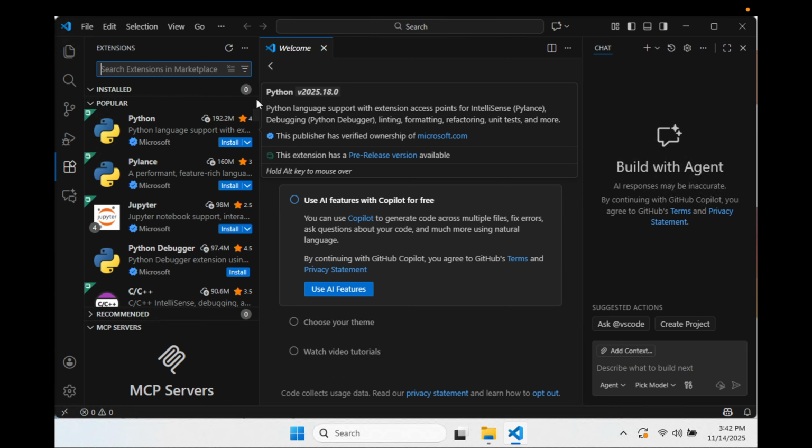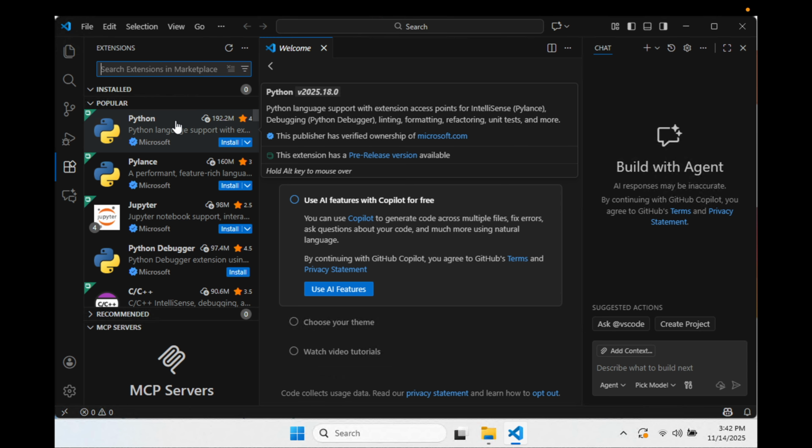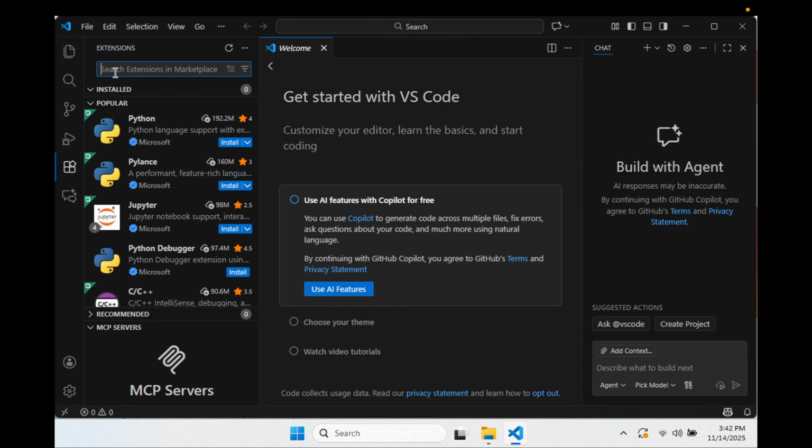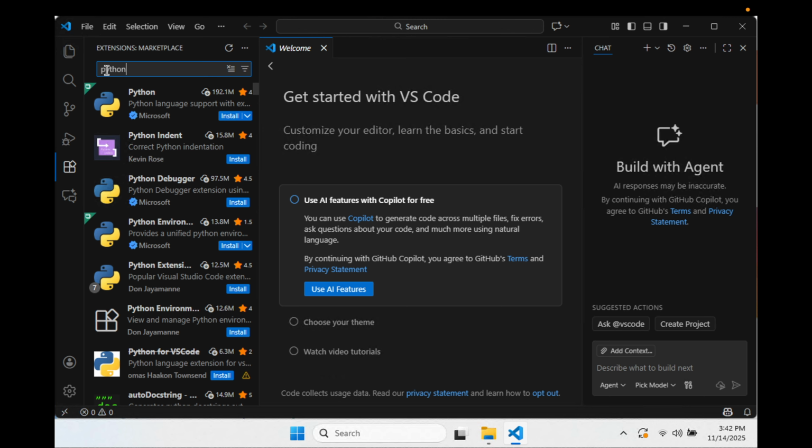And the good thing is that if you click this extension and wait 4 or 5 seconds, you will see popular items, and here I see Python is there. If you don't find Python under popular, just click here and start typing Python, and once you start typing, just hit the return key. You will see the list of results for Python. We are not going to install any of them yet; rather, we have to check which is the best version.